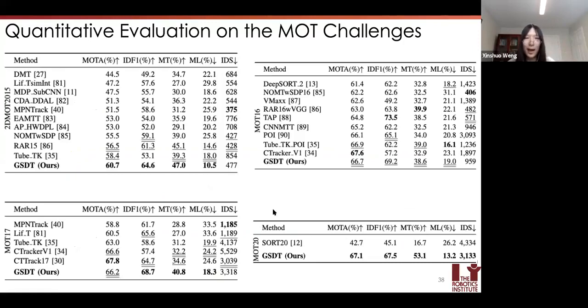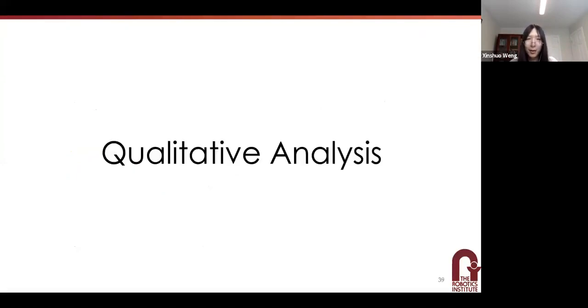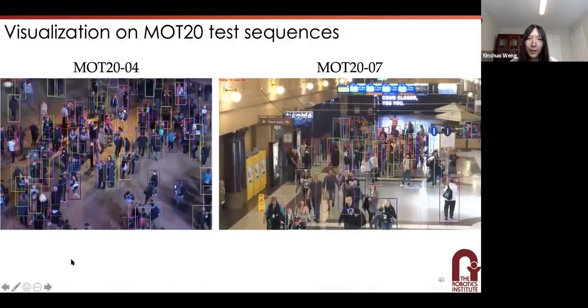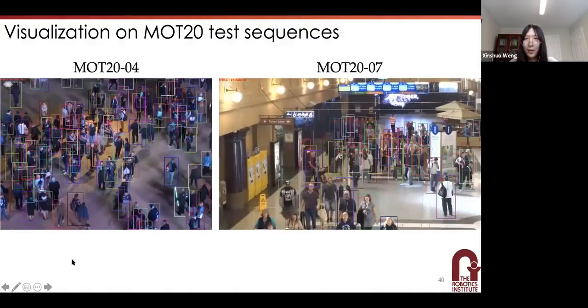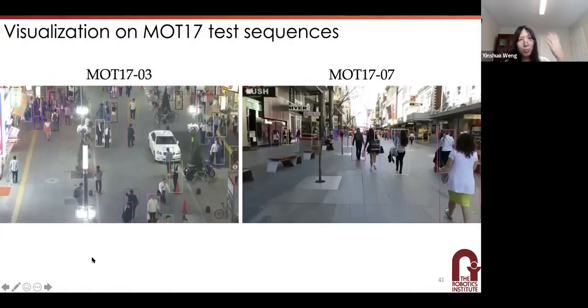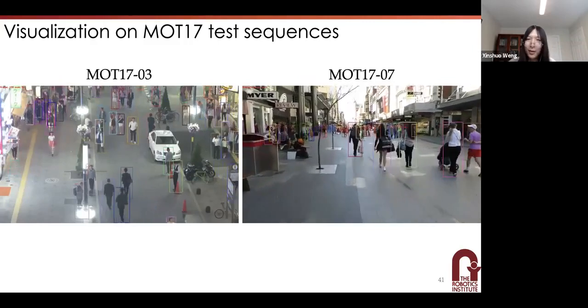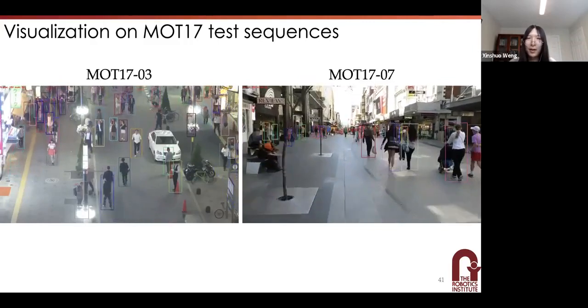So we get the highest performance in MOT15 and MOT20, and very decent in 16 and 17, even with the simple approach that I just introduced. Okay, and also a lot of videos. Maybe I can just skip these. It just gives you some very nice and decent results you can find online on the leaderboard as well.